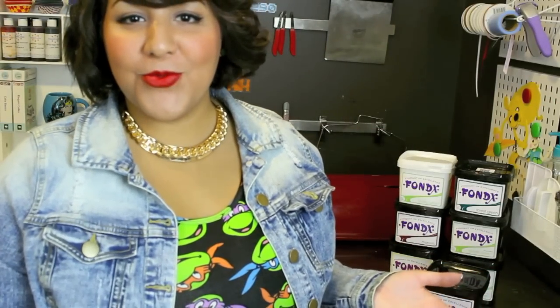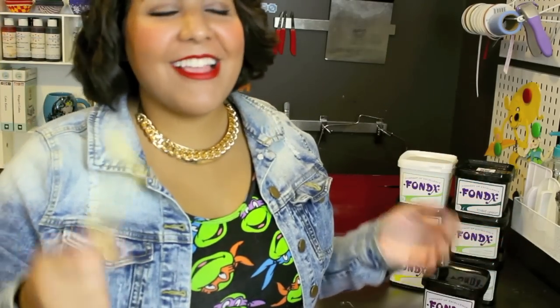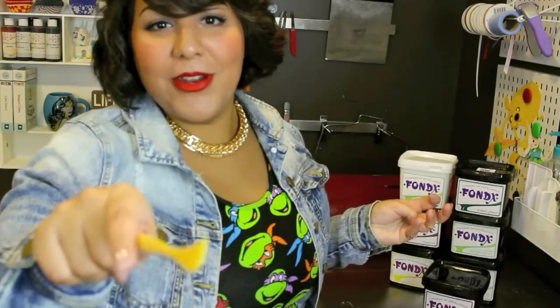Why did the turtles wear masks? It's not like we don't know they're turtles. It's not because of that. It's because I'm like 1,000% sure that it was because Master Splinter had like 4 baby turtles that were switching names all the time. He was like, that's it. You little bastards get it color-coded. So now they can't switch anymore. I mean, now they look different, so.